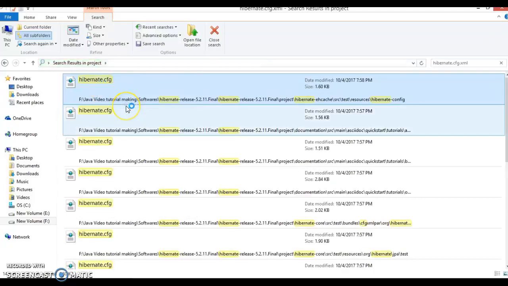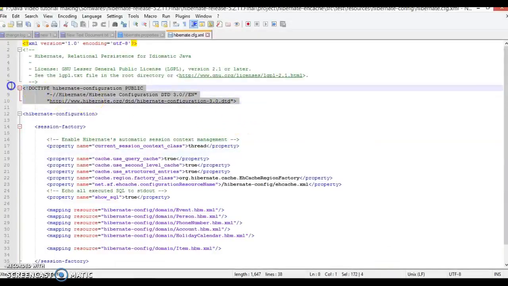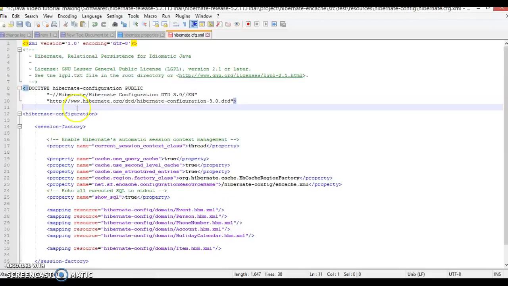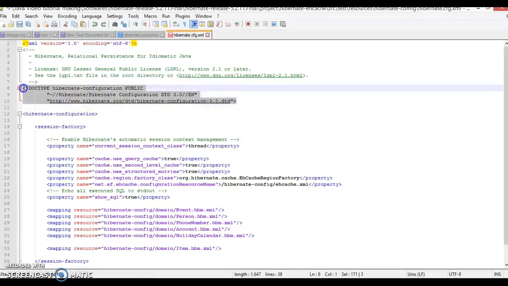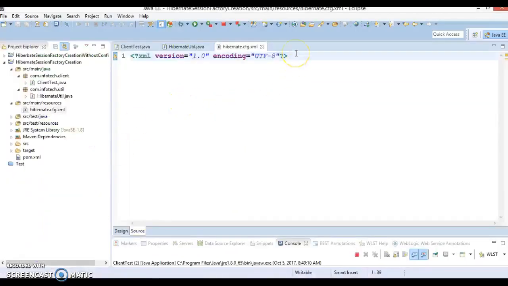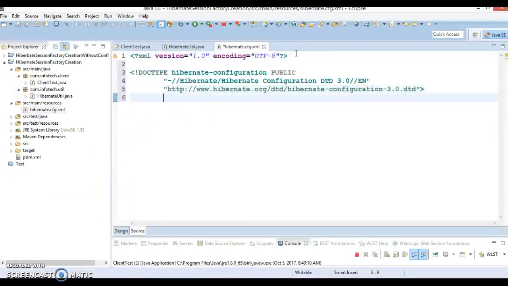Let's edit it with Notepad++ and copy this doc type from here itself. Even if you are not connected to the internet, everything is inside the distribution file itself, and you paste it over here.